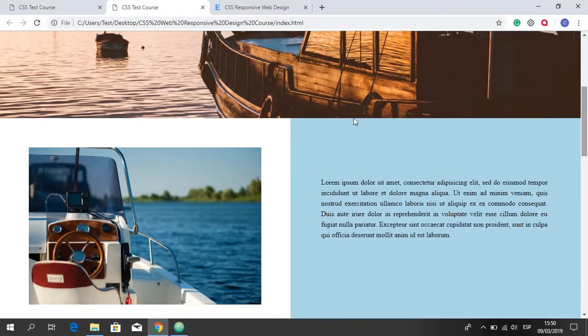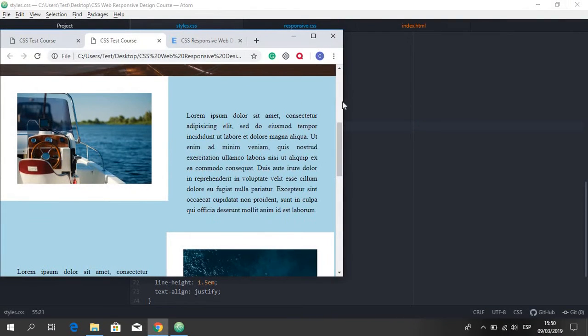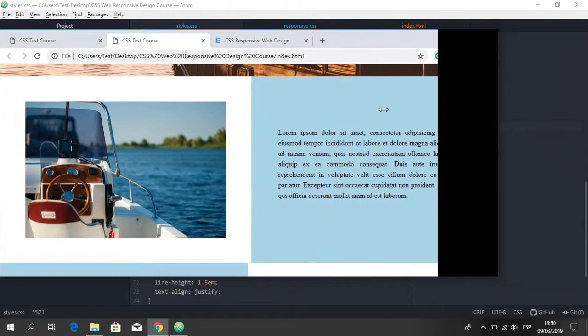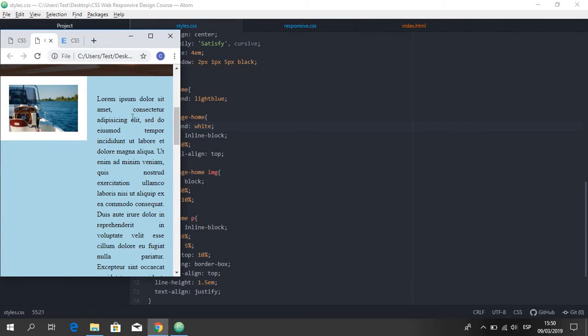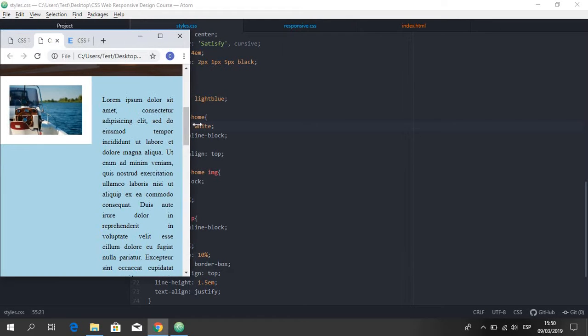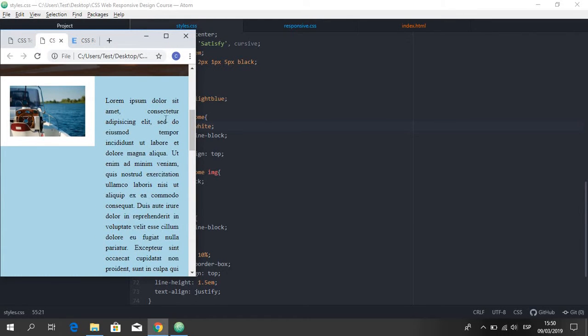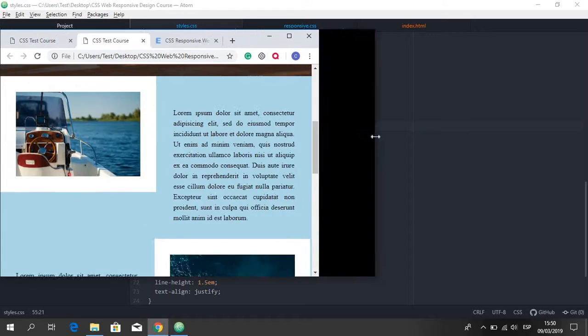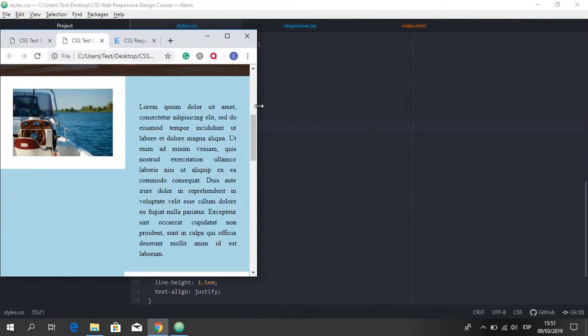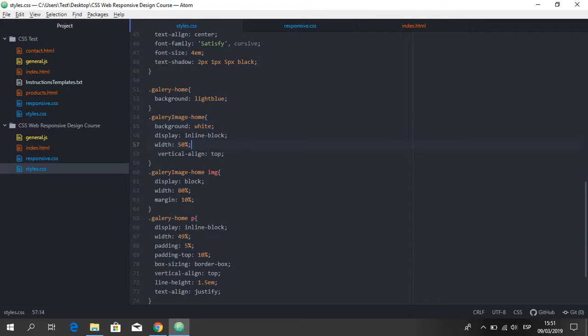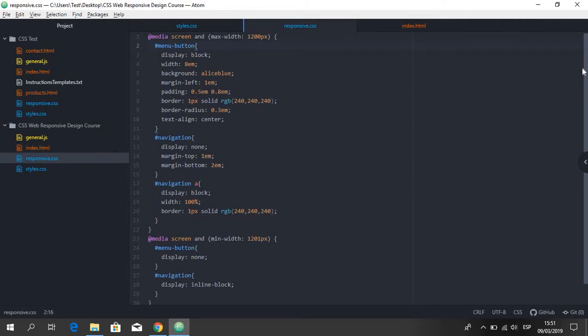Now there's missing just one more thing, that when we resize the screen, you can see that the picture remains here and the text remains here, but instead, in order to look better, it should go the text under the picture. Let's make that work. For that, we'll have to use the responsive page now. Then I'm going to create a new one.